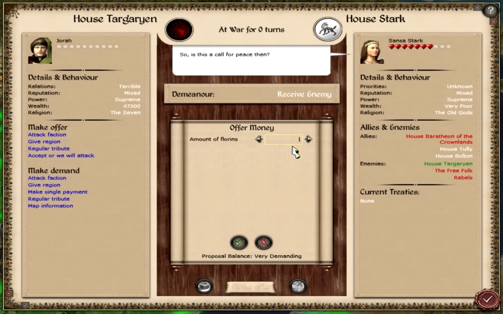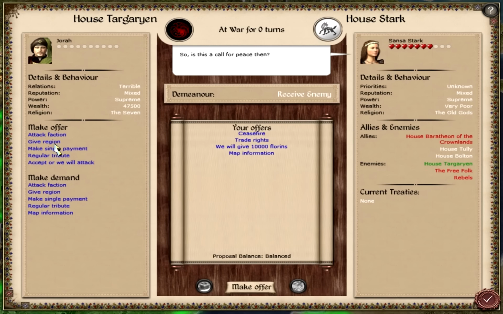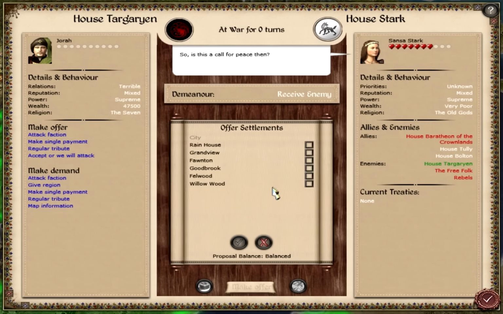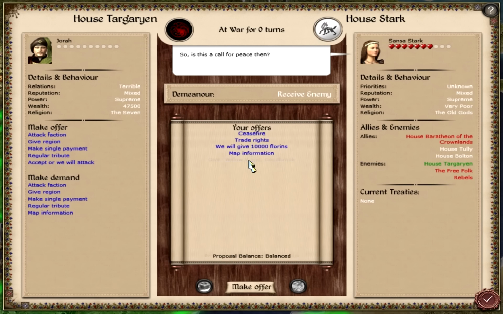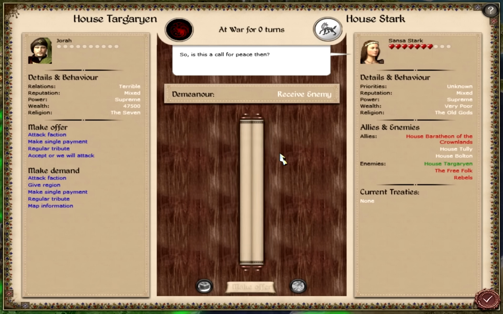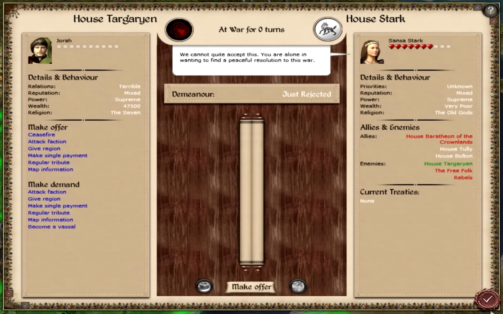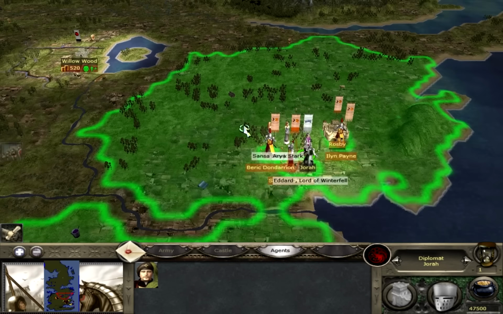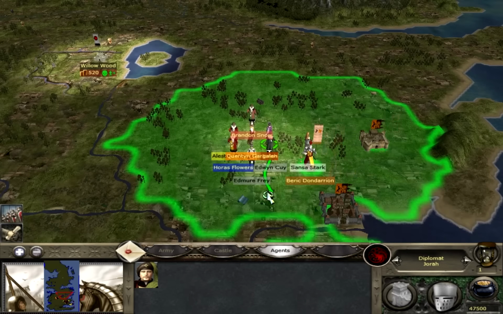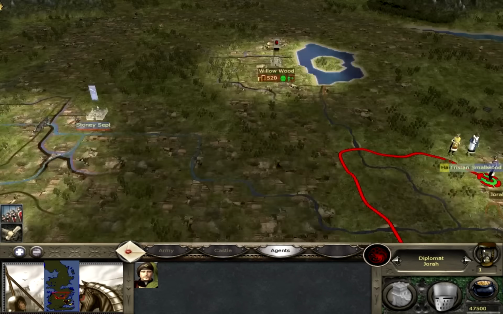Let's just give them like 10 grand, maybe. And we'll give them our regions up in the northish. What was it called? Willowwood and Goodbrook. You know what? We'll just give them Willowwood and then. Oh, you know what? Screw you then. Screw you. Nobody needs you. Is there any way to get out of here? Oh, jeez. It's just littered. King's Landing is just littered with crap.